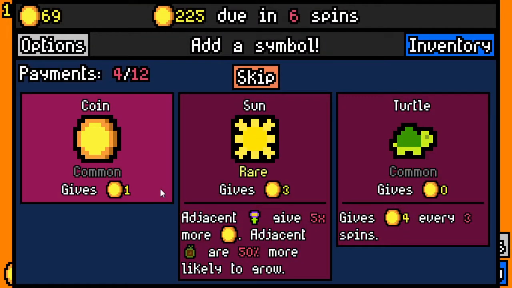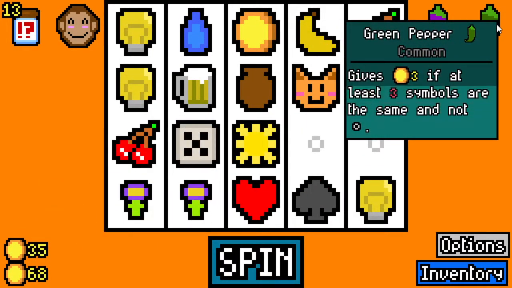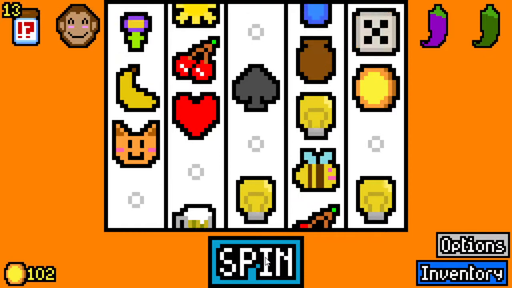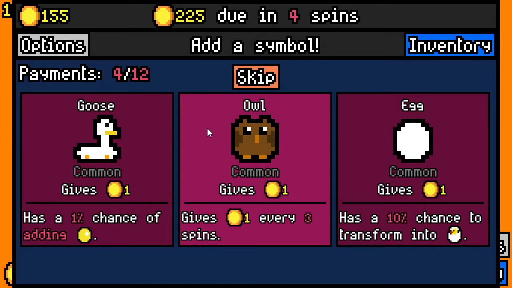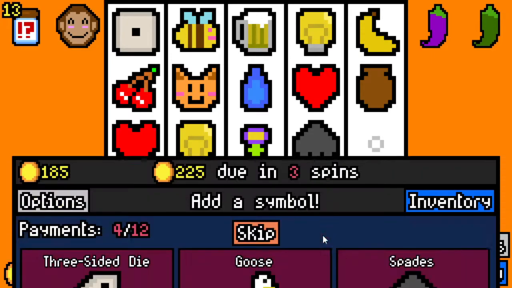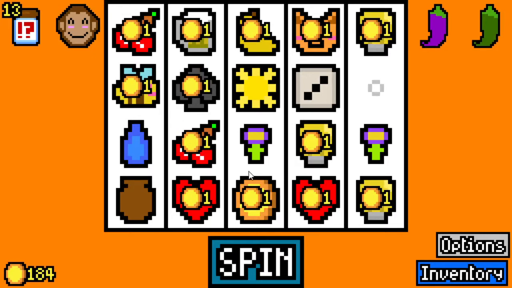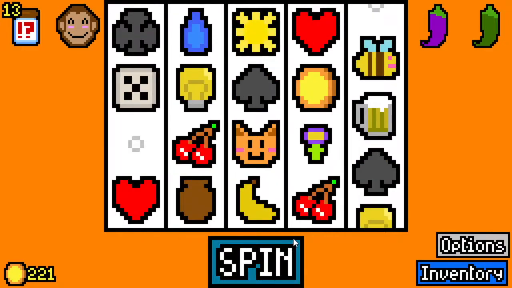Ouch. Aren't these the same? Oh, if at least 3 symbols are the same. So as long as I have 3 light bulbs, that will always pay out. Whereas the purple one is more particular. This is weird, because I'm going with flowers and also symbols. But I think symbols have a lot of potential.